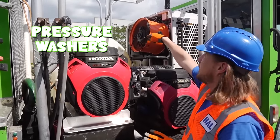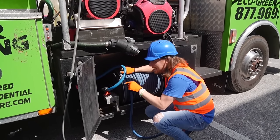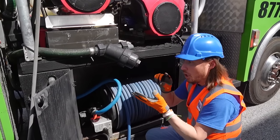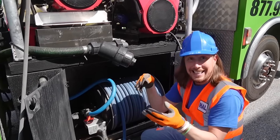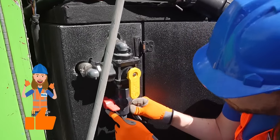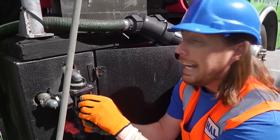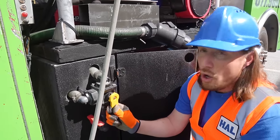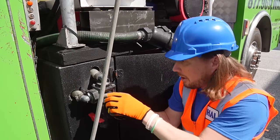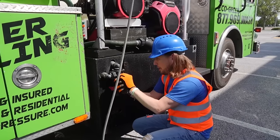Oh, of course there's the chlorine tank in the back. And down here, this is the chemical pump. This machine pumps the water and the cleaning solution together into one hose right here. Check it out. There's a valve for the chemicals and a valve for the water. And we can adjust just how much we want to come out of the nozzle. So if we want just a little bit of cleaning solution, we can open it up just a little bit. And then if we want a lot, we can really open it up and get a lot more cleaning solution for those really dirty jobs.